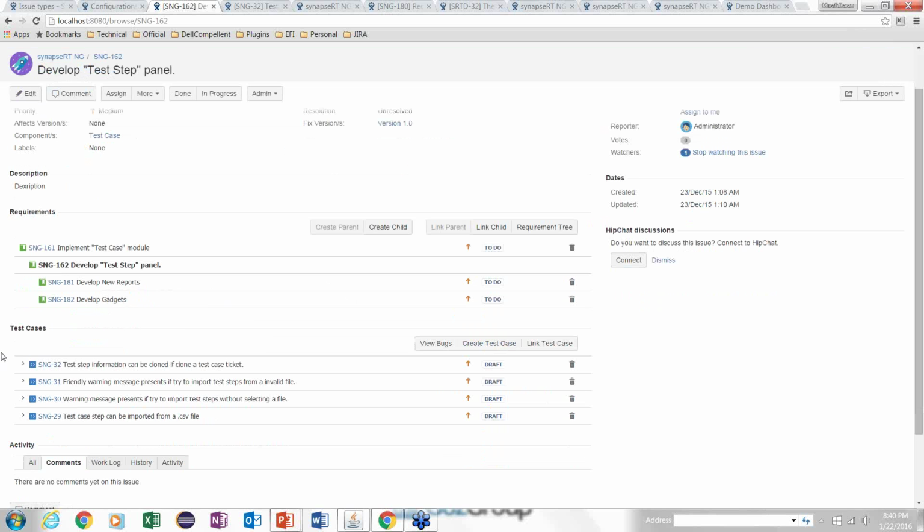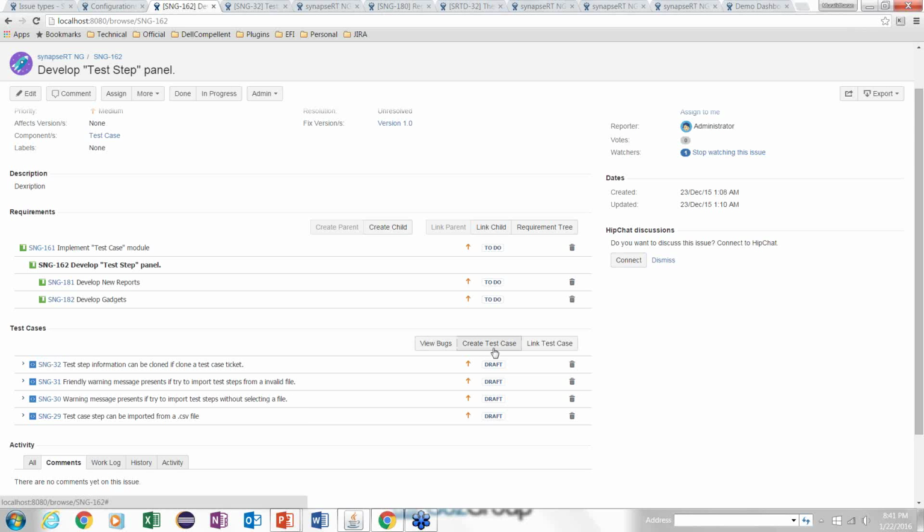Okay, moving on to the next panel in requirements, we have test cases. For any requirement, we need to have a complete test coverage that defines that full testing is being done on a requirement. So you can see the list of test cases that are associated to this particular requirement, which indicates the coverage of the requirement: what test cases have been written against this requirement, and the status of each of these test cases and executions. I'll talk about the executions and further stuff on this panel a little while later, but right now I'd like to just show how we can create test cases from within the requirement panel.